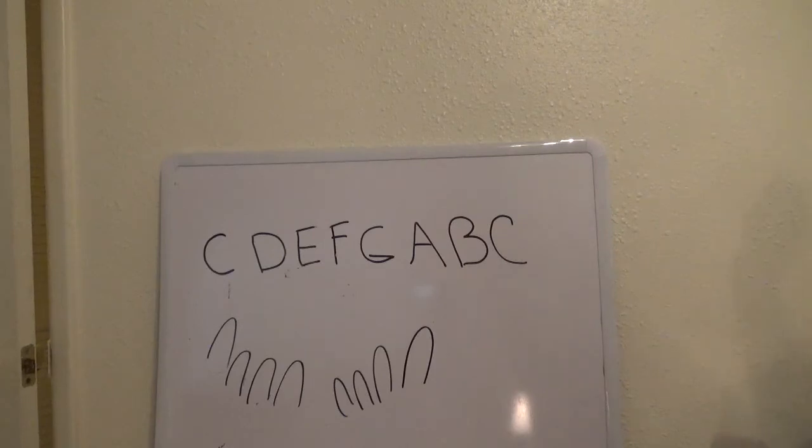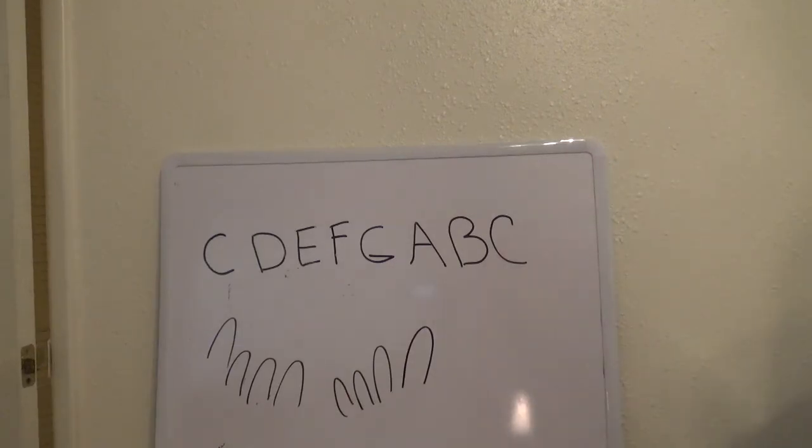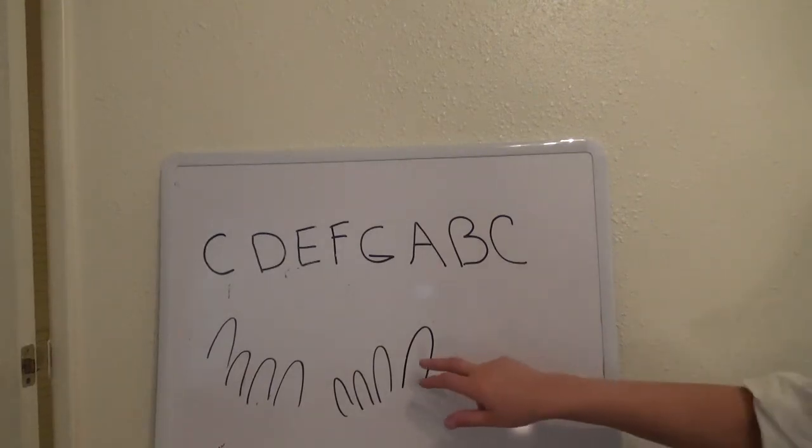If you have a full lever harp, you always want to tune your harp with the levers down — it's just better for the harp. I'm going to do another lecture on tuning a full lever harp in the ideal key, but for now just go ahead and follow this. We're going to put your harp in the key of C for now, because when you're first getting started it's a little overwhelming to tune in different keys. So if you have a full lever harp, or if you have a harp with just a couple levers, put all those levers down. If your harp doesn't have levers, don't worry about it.